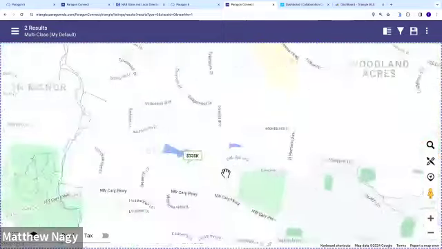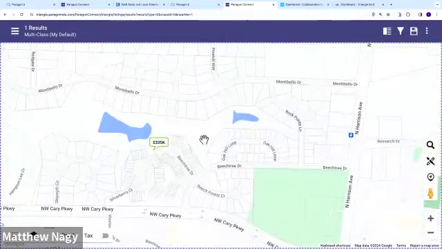So I've got one result here, but I want to show you a couple of things. I'm just zooming in on the map. For some of you, how many of you use maps to do searches? Some of you, okay. For those that don't use maps, I don't want you to get confused or think, oh my God, I've got to do this. You don't have to do any of this. I'm just showing you the power.